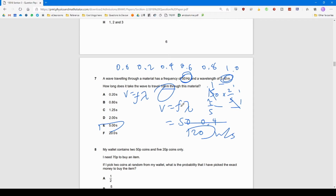So that's one way of thinking quickly about it. And then you should also immediately recognize that 20 meters per second over 100 meters, you should recognize that 20 is 1/5 of 100 again. So going back to this immediate recognition of the fifths, by recognizing that 20 meters per second over 100 meters is 1/5 of the track that is completed per second, you should immediately be able to think that it's 5 seconds.